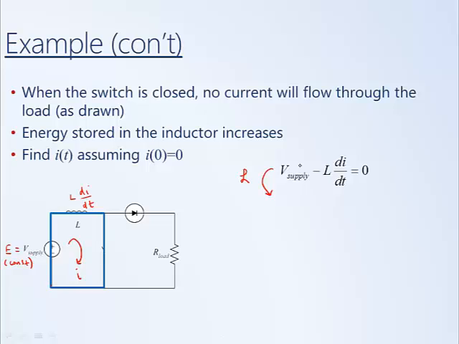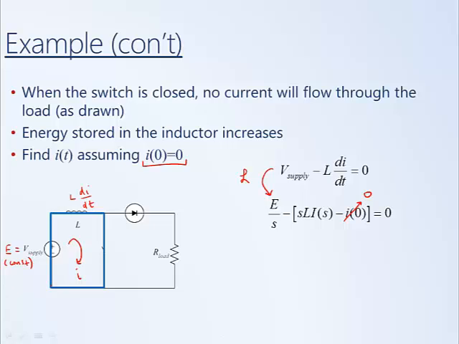If we do that, the Laplace transform of a constant or a step will just be E over S. Then we'll have the Laplace transform of this quantity. The L is a constant, so it just comes out front. We can look up in our table and recall that differentiation in the time domain becomes multiplication by S in the Laplace domain. So this is the Laplace transform of the first term, and this is the Laplace transform of the second term, where differentiation becomes multiplication by S. We also have this extra term due to the initial condition, but for this case, we were told to assume that the current was initially 0, so that will drop out.